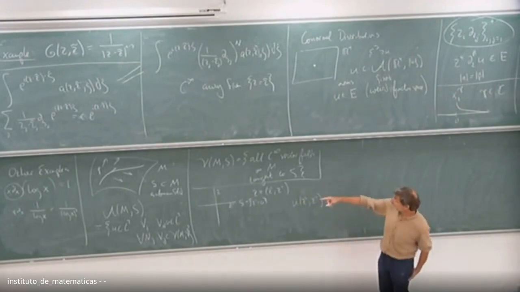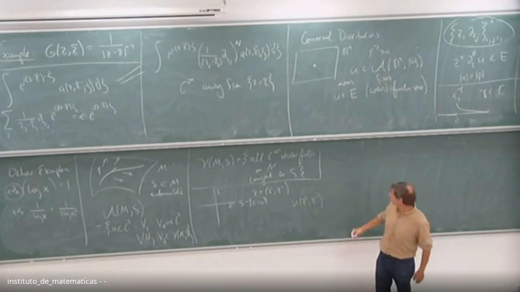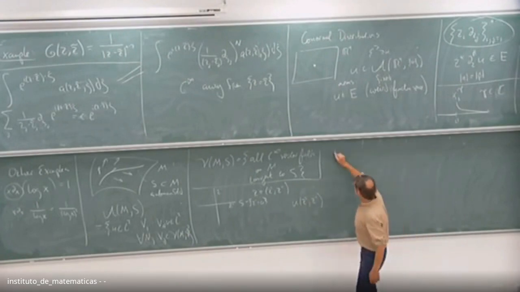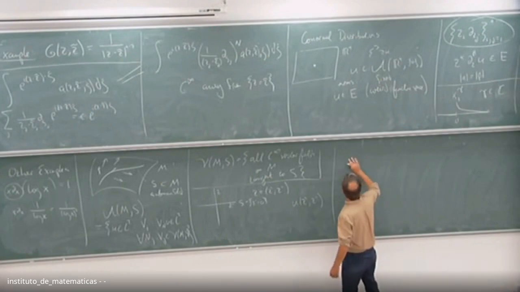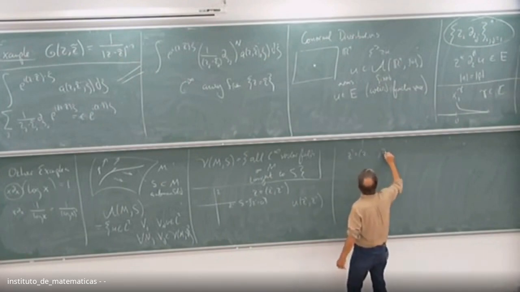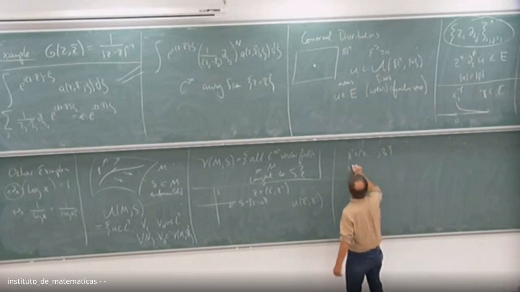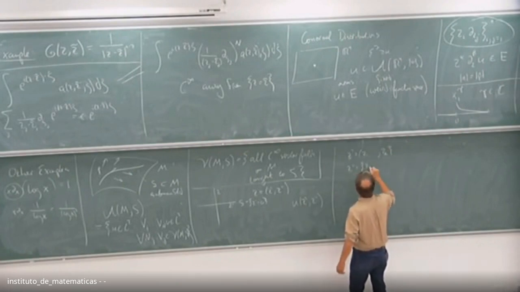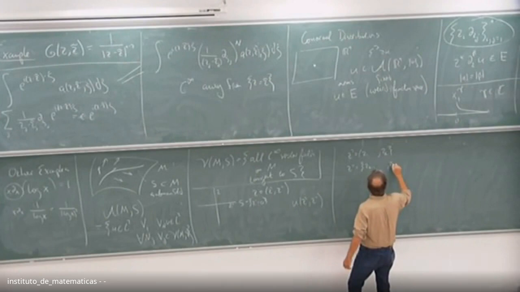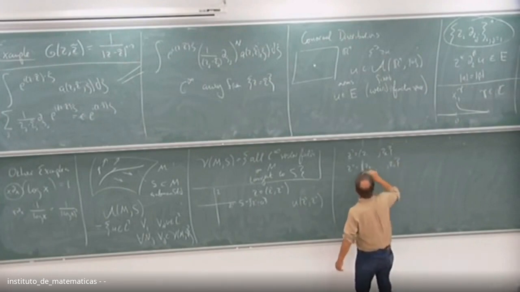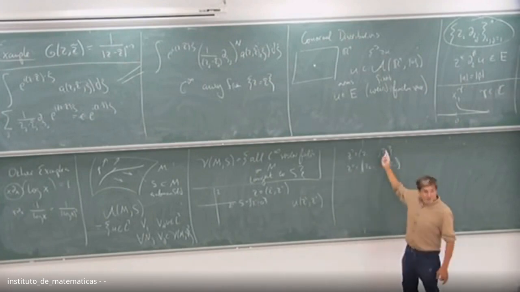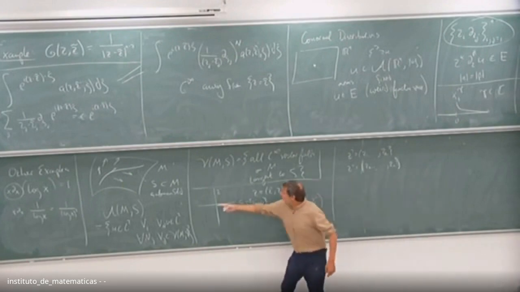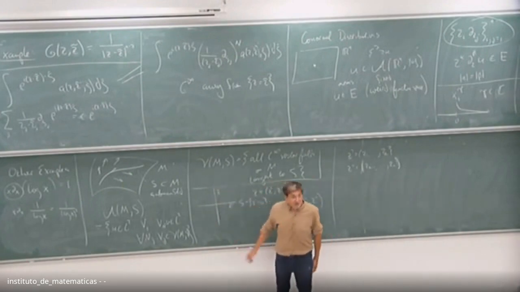And what are the vector fields that are tangent to S? Well, again, I can write them out like I did here. So let's suppose that Z prime is equal to Z1 through ZK, and Z double prime is equal to ZK plus 1 through Zn. So the first K coordinates are these, and K plus 1 through n are these, right?